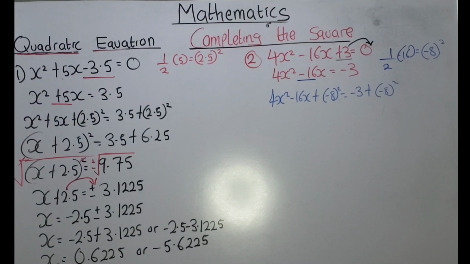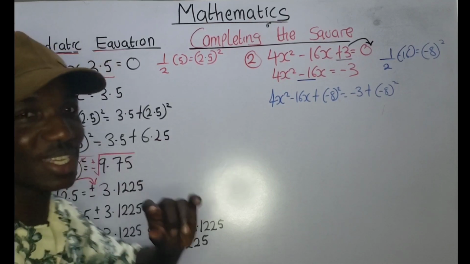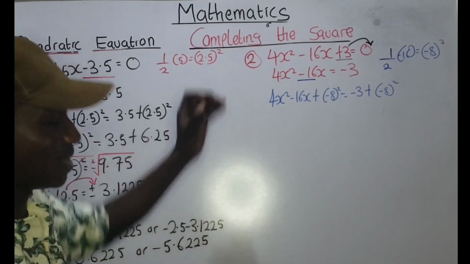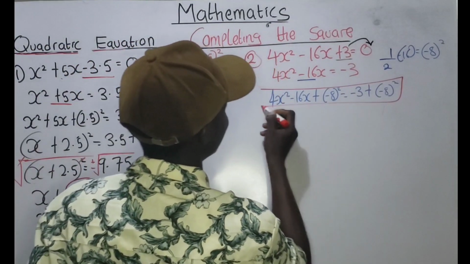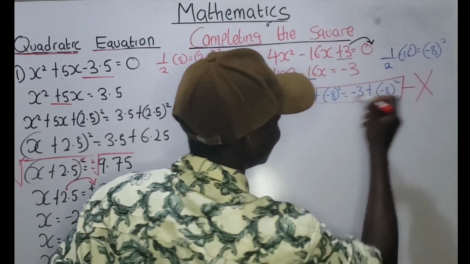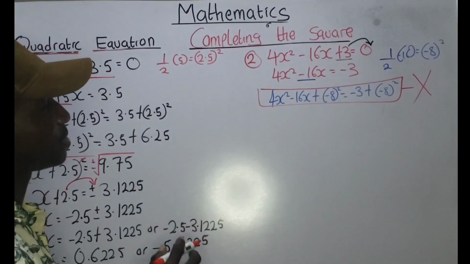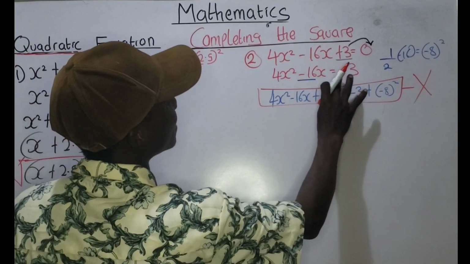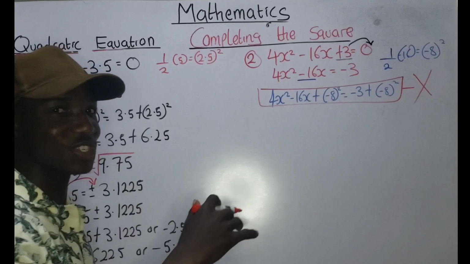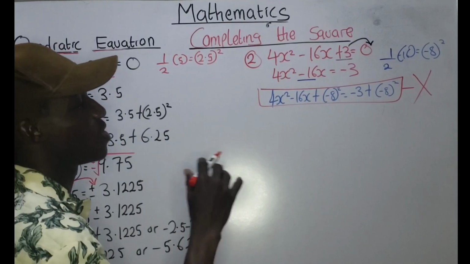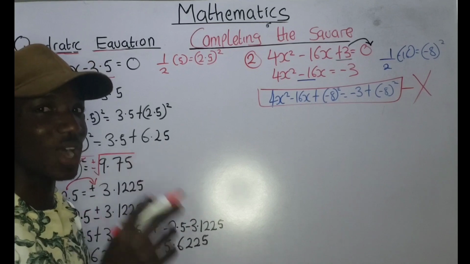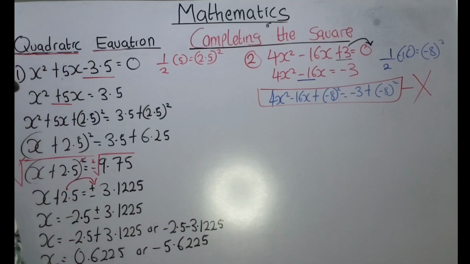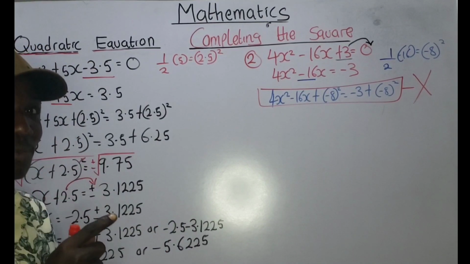We have to divide, and I intentionally put this there so that we will not make the same mistake in the exam, okay? Before we got to this point, this is not valid. I'm going to explain. The reason is because having taken the constant term to the other side of the equation, we are going to divide all through by the coefficient of x squared because the coefficient of x squared is not 1. I intentionally put this there so that you will not make the same mistake in exam, okay?